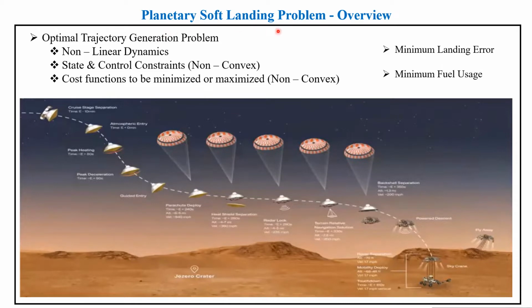So what is a planetary soft landing problem? Now the aim of the paper is to achieve the soft landing in any planetary mission. So it has multiple phases. Firstly, a steep descent phase, a gradual descent phase, and then a powered descent phase. And now in the powered descent phase, a few boosters are switched on. That means thrusters are switched on, wherein you optimally land at a desired point. That is the aim of the paper here.